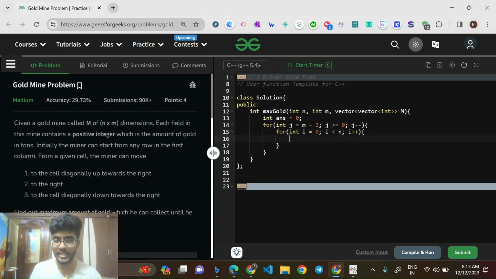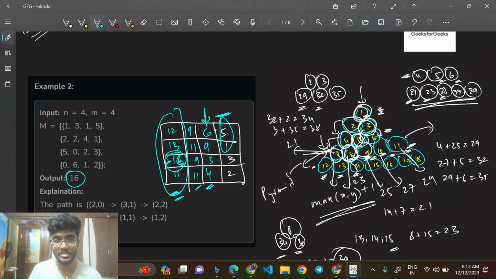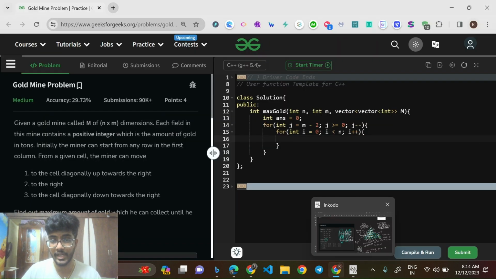Okay, so there are 3 cases here. If you are working on the starting row, the 0th row, you have only 2 options, either right or the bottom. And if you are working on the n minus 1th row, you have only 2 options, either diagonally to the right and top, or to the right. So you cannot go to the bottom because there's nothing there. But if you work somewhere in between, you have 3 options, right? So for that reason, you need to write this clearly.